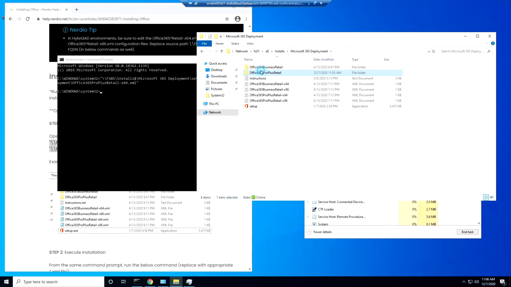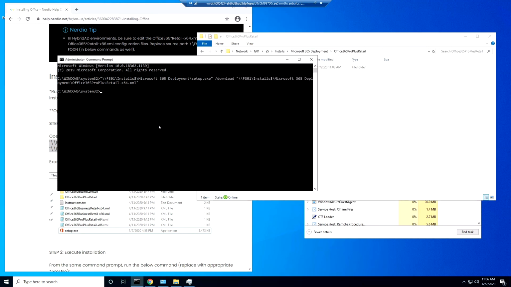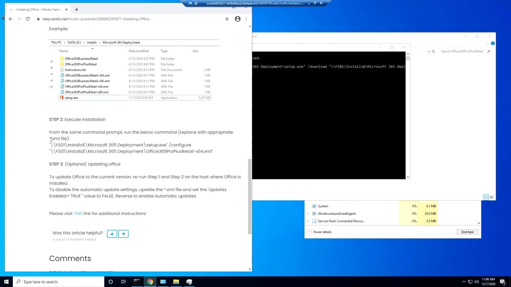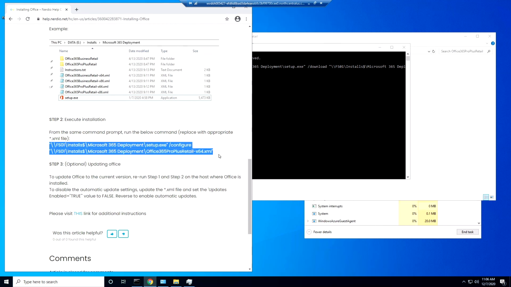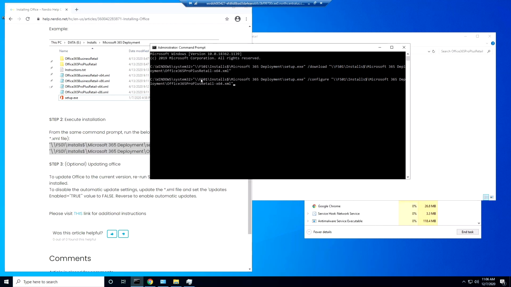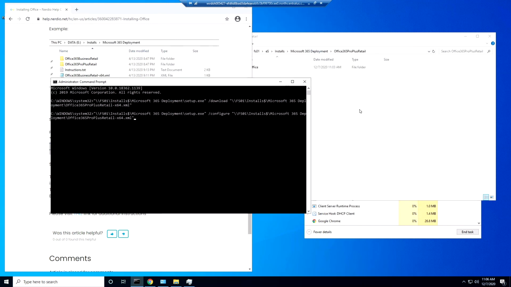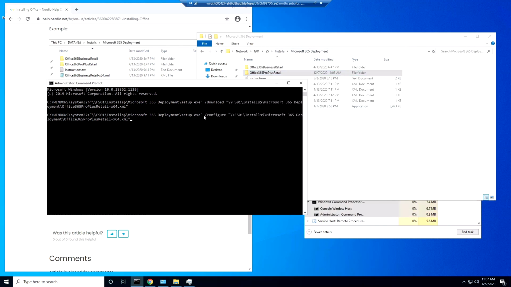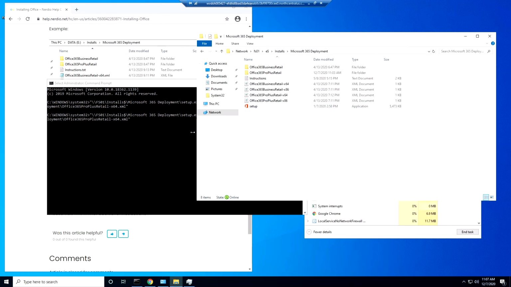So now that that's downloaded, we can push the install silently onto the template, right? So we don't have to go through and select options. Everything's kind of prepared in that XML doc. So if I come down here, I'm going to grab this command line, and I'm going to go ahead and paste that in. And what have we done? We're saying from FSO1 in that M365 deployment folder, we've got a setup.exe file. Let's go back one step here. And we're going to use it to force a configuration, which is that XML, and that XML is going to lead it through the install process, right? We've gone from download to install and configure. And we'll go ahead and hit enter here.